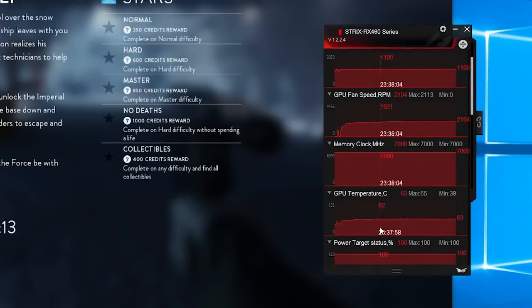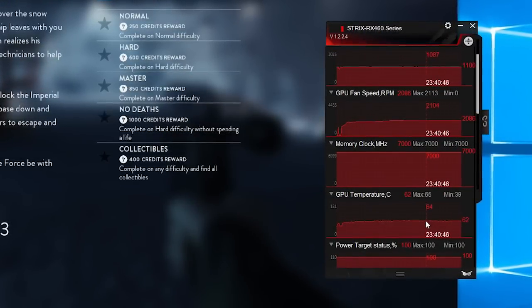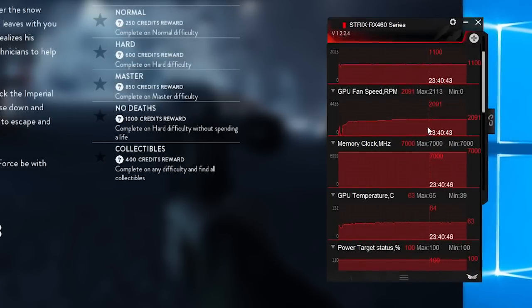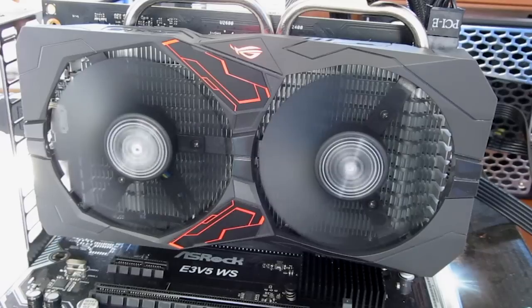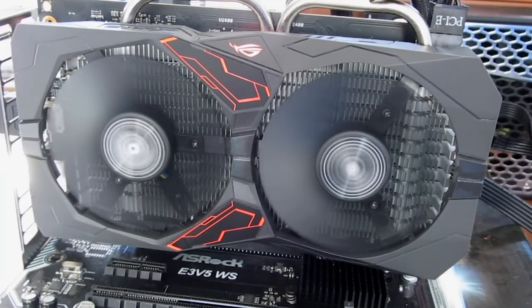Unfortunately, the noise profile was pretty much the same even when playing games, as you can see here, fans again running at around 2100 RPMs, while the GPU temperature was just below the 65 degrees Celsius mark. There's definitely some room for you to tone down the aggressive fan profile so you can get a bit more quiet experience.